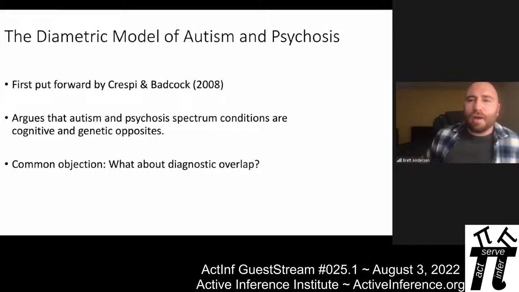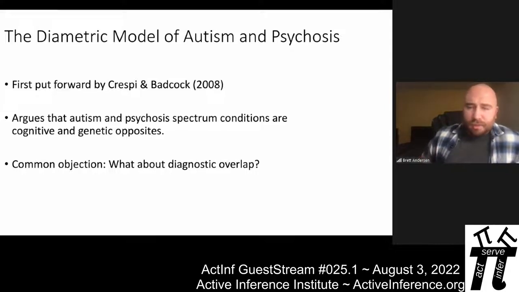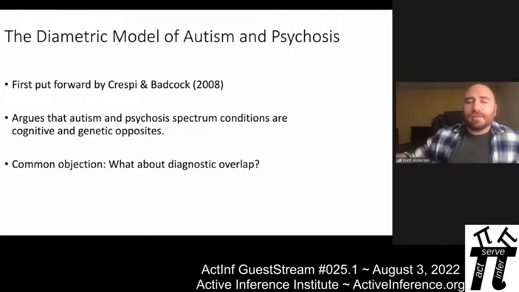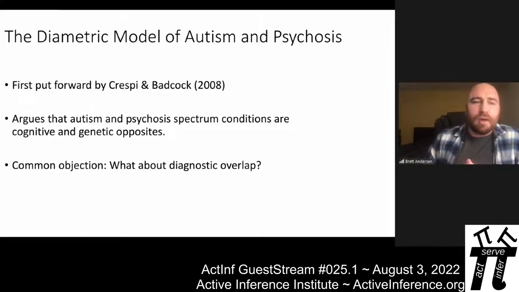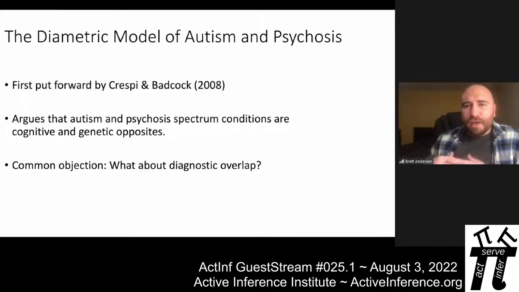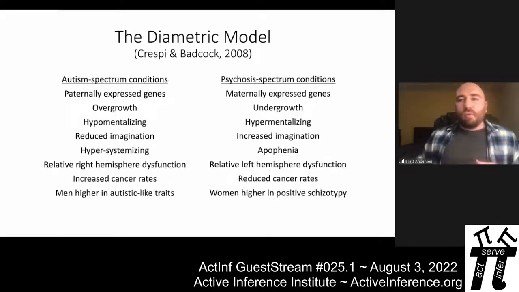The response to this objection is to point out that DSM categories are extremely heterogeneous. Within each DSM category you'll find multiple etiologies that may be totally unrelated to each other. For example, somebody diagnosed with an autism spectrum condition mainly because they have a language delay is different from somebody with a more classical presentation with restricted and repetitive behaviors. Given the heterogeneity of these conditions, we don't expect any precise theory to explain every case, and that includes the diametric model.